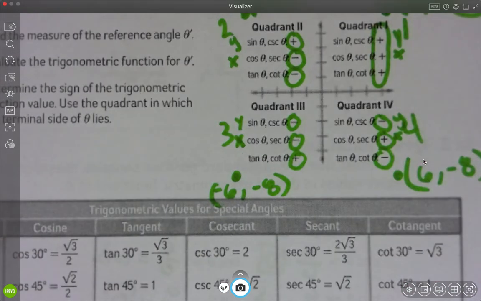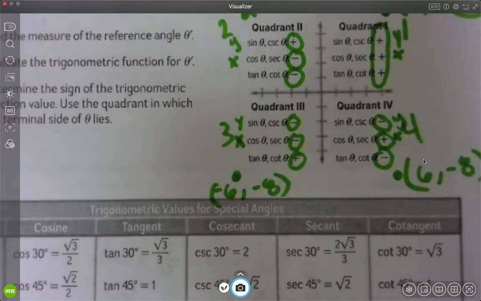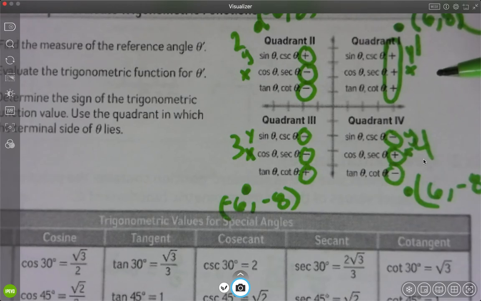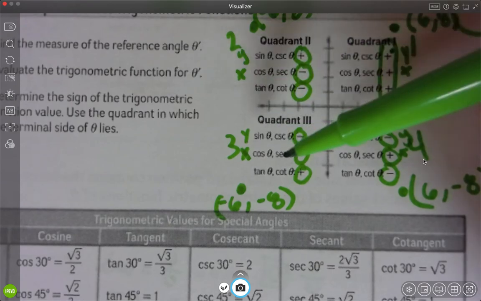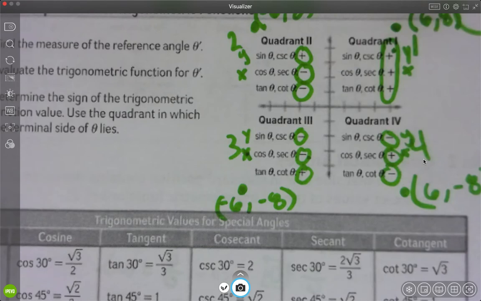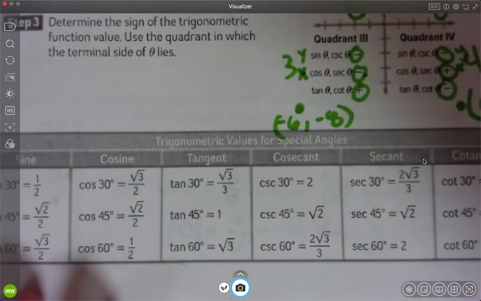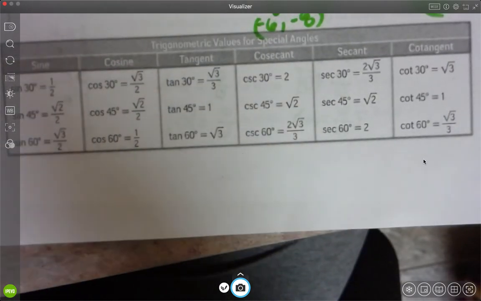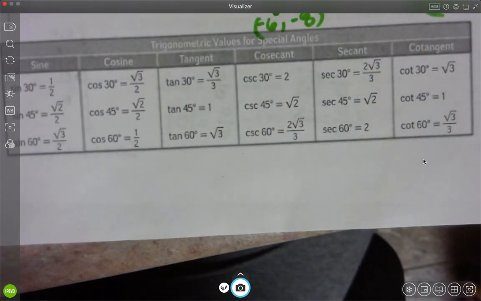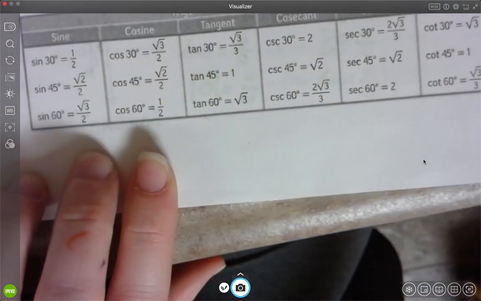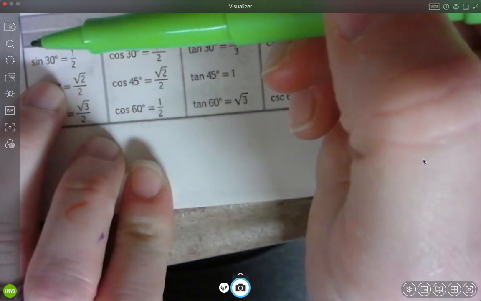That was a lot of information to pack in at one shot, but that's how things boil down. If it lives in the first quadrant and you're dealing with sine, it's going to be positive. If it lives in the third quadrant and you're dealing with cosine, it's going to be a negative number. That's how you read this chart. Then they've given us some really nice trig functions, 30, 60, and 45 degree angles, and they have written out what each one of those is. So sine of 30 degrees, you don't have to plug it into your calculator.